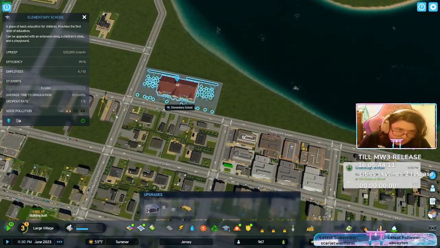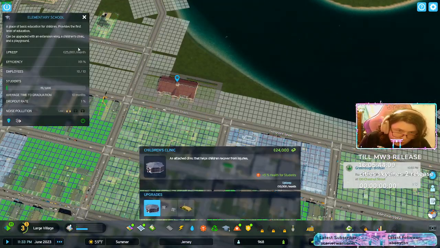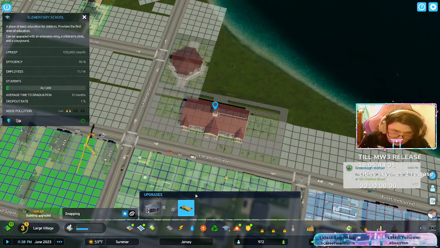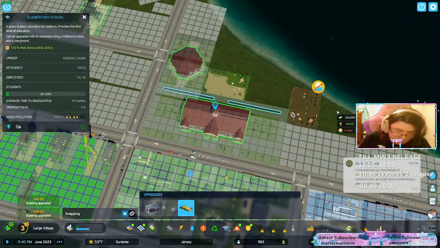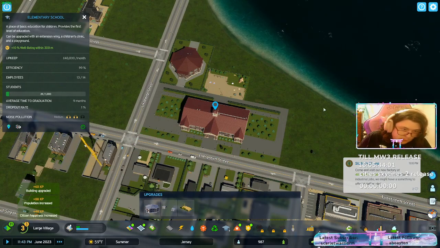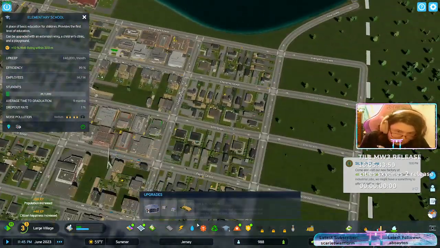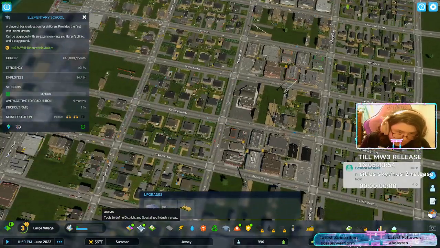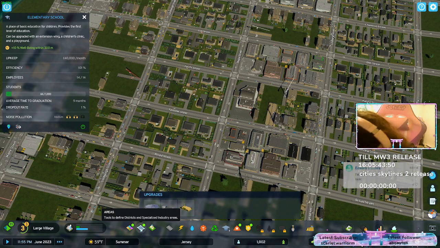We're not going to expand the extension wing yet. We're just going to put a children's clinic down there, with a playground, to improve our education a little bit. We now got districts, which I'm not going to mess with yet.